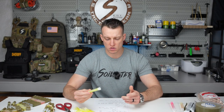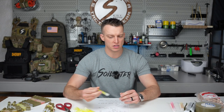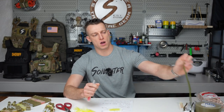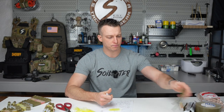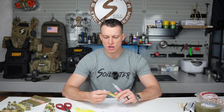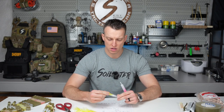Chem lights are used mostly for marking things — at least on my team, for marking rooms, whether clear or unclear. I'm not going to dive too far into specifics because it's going to change based on your team. They can also be used for signaling: take a red one, crack it, put it on a piece of 550 cord or any cordage, swing it around. They can also be used for nonverbal communication — crack one and throw it somewhere.